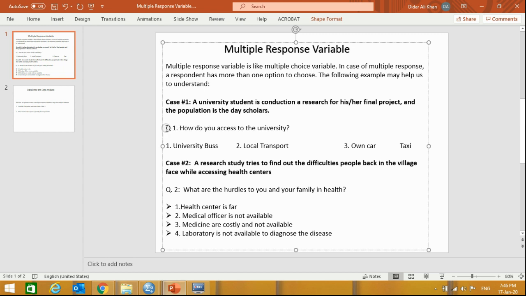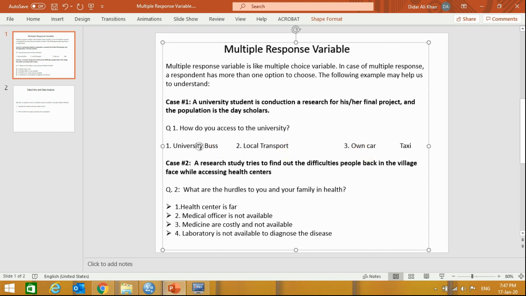One of the questions of his research project could be, how do you access the university? For this question, the respondent can opt for a number of options, for example options 1, 2 and 3.